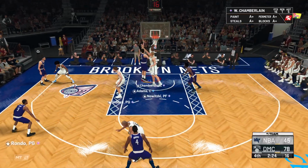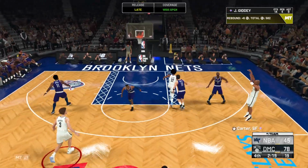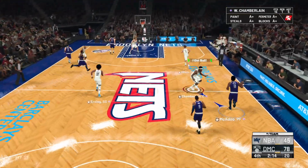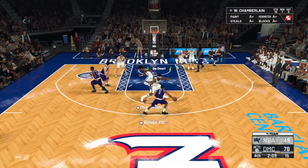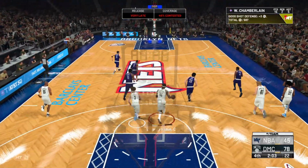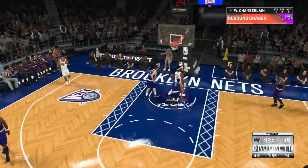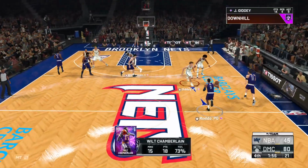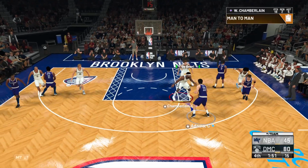Rondo passes to Adams. And again, unable to change momentum here. Carter for 3. Rebounded by McAdoo. McAdoo's got rebound number 5 here tonight. Rondo looking around. Chamberlain with the rebound. And so it's New York with it. And it's Chamberlain finishing it off. And one of the most prolific scorers you'll find, Wilt keeps finding ways to raise the bar, as evidenced by his output here tonight.